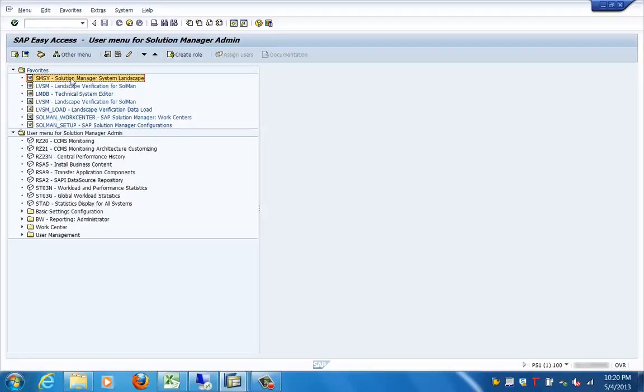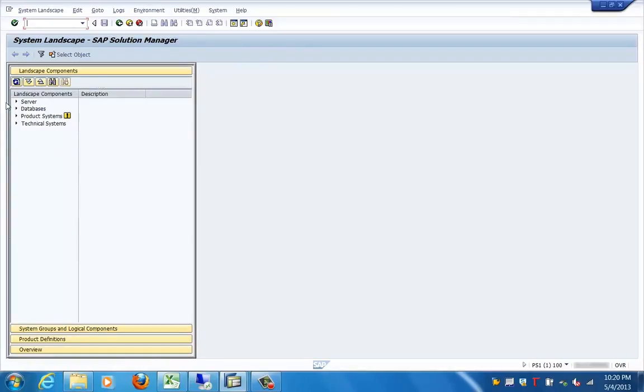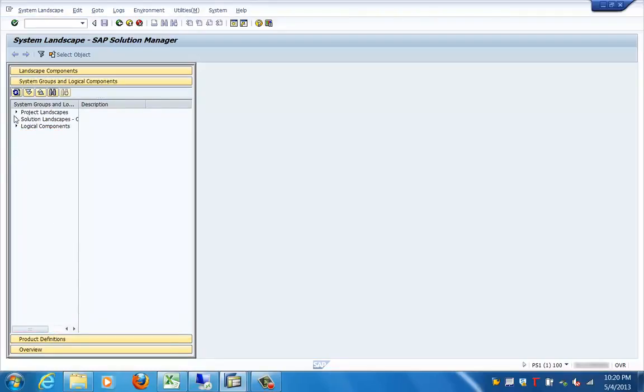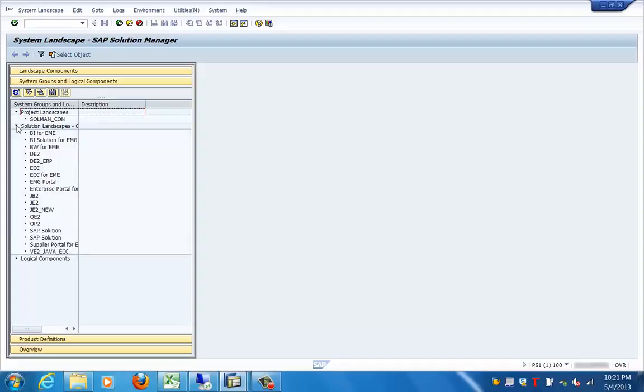Okay, in Solution Manager system landscape, say for example, here you can see different views like servers, databases, product systems, technical systems are here. Then you have the system groups. Okay, in the groups you can see you have project landscape. So if you have different projects defined, they will be seen here. You have solution landscape. So if you have different solutions defined, they will be seen here.